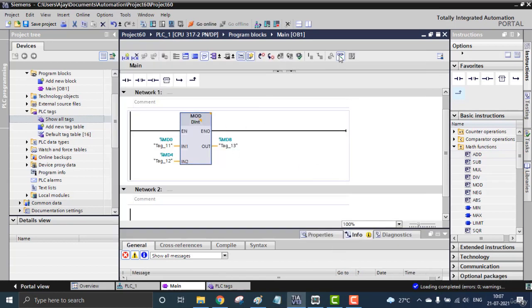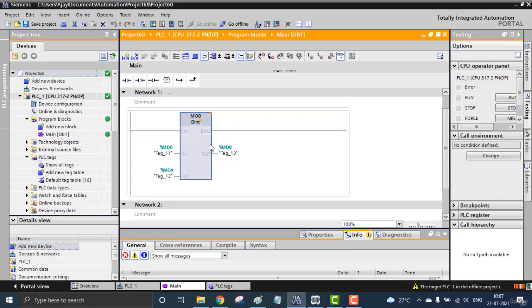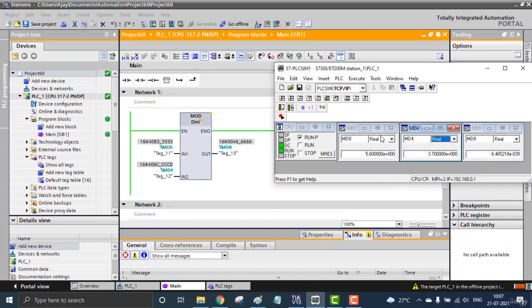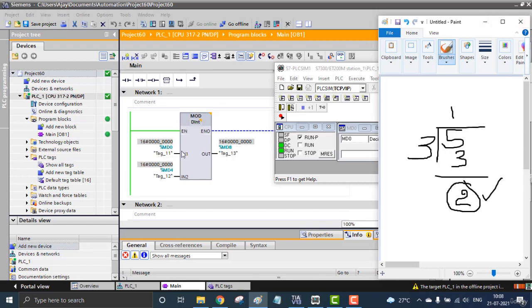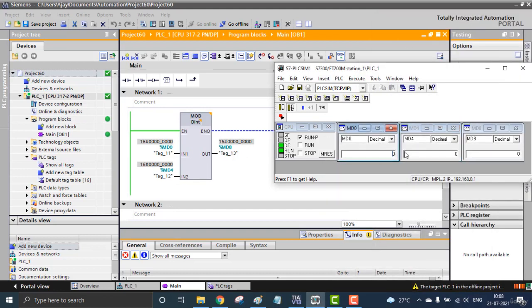So let's see what the MOD block is. MOD means the modulus. In this form I'm using decimal, here also decimal, here also decimal. Everything is 0 by default, storing the previous value 0, 0, 0. MOD means the remainder. Like when we divide 5 by 3, the remainder is 2. This is actually found by the MOD block. So the two inputs will be, in 1 will be 5, in 2 will be 3. So 5 divided by 3, we will be getting the result as 2 here. Let's check. So MD0, which is 5, divided by 3, we will be getting the result as 2. That is the remainder block.